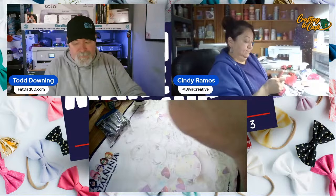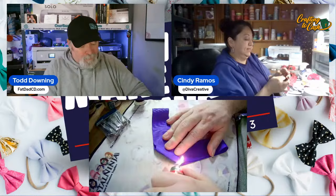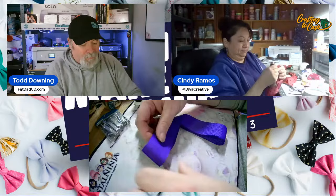I'm folding it in half. I think I can pull that off there. Maybe. I'll just finger press it a little. Not too much. You don't want to melt it. Yeah, that's my goal. My goal is to not burn myself or stab myself. And then each end, right? Each end, we're going to do that same thing too. So we're going to bring that in here. We're going to do that.